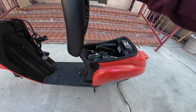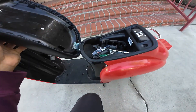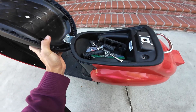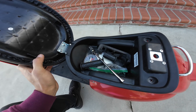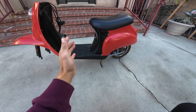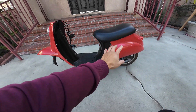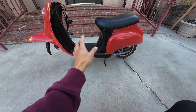Oh no it tipped over. Yeah so there's storage underneath the seat. I might put the controller in there — I might not. It would be the perfect place to put like a burrito and a beer or something. So I got big plans for this baby Vespa in terms of upgrades, but first we're going to have to take off all the plastic and see what the scooter looks like while it's naked.